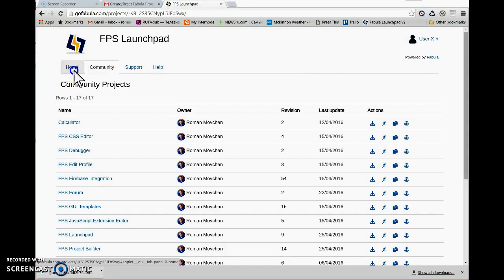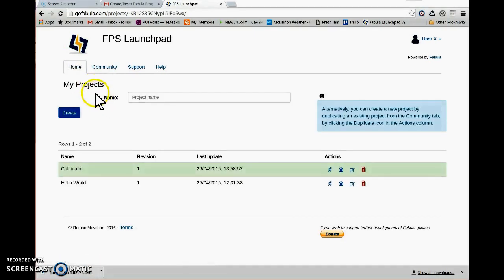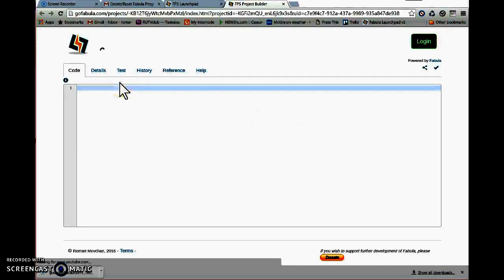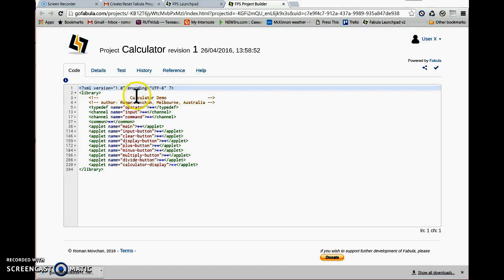Now when we switch back to the Home tab, we see a new project, also called calculator. We can open it because it's our own copy of the calculator project.